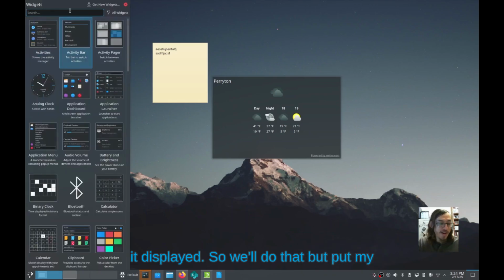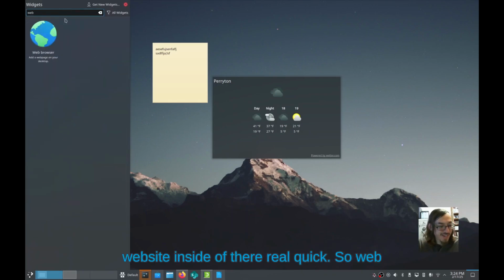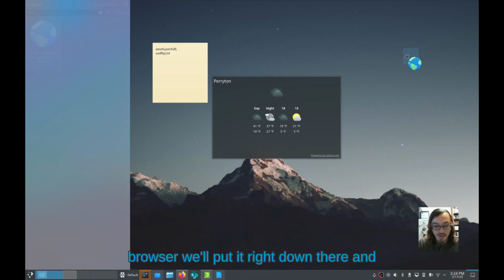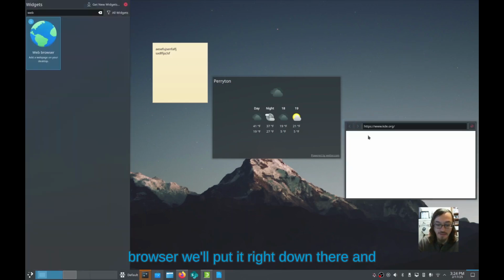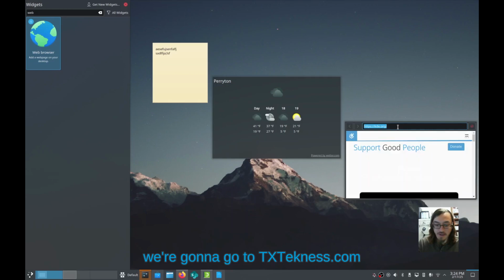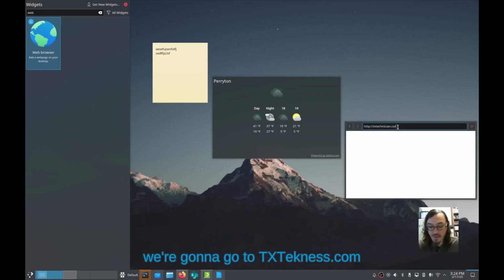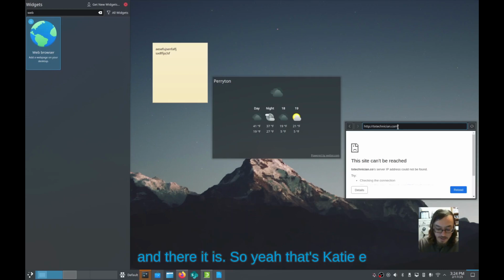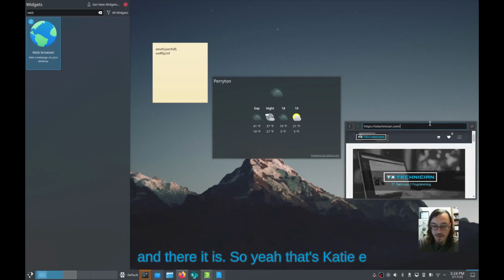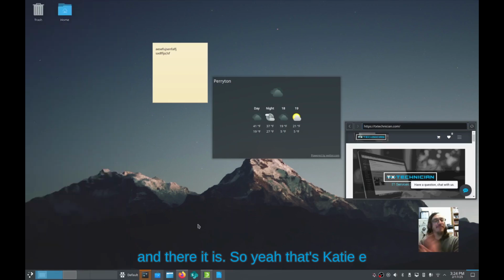So we'll do that. I'll put my website inside of there real quick. So web browser, we'll put it right down there. And we're going to go to txtechnish.com. And there it is. So, yeah, that's KDE Plasma in a nutshell.